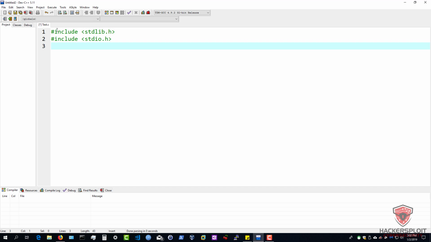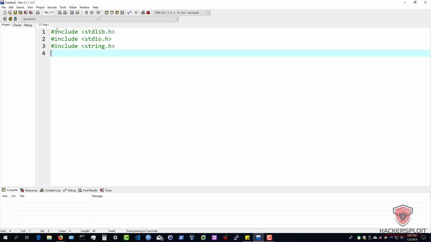For example, we have the math.h library, which gives us additional mathematical operators and formulas, etc. We then have the string.h, which allows us to play around with strings and extend our already existing functionality with strings. All right, so those are your libraries, and that is how to include them. So I've talked about your standard library, your standard input-output library, and your string library. That's what we'll be using right now.